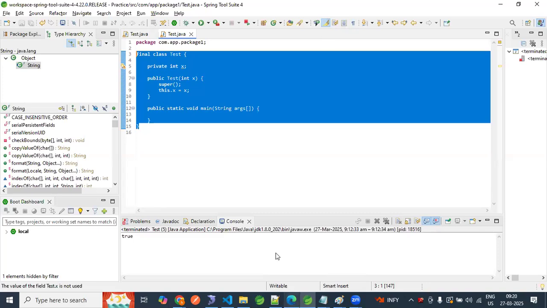Someone has pinged string is not immutable. Please check your answer again. String is not immutable.